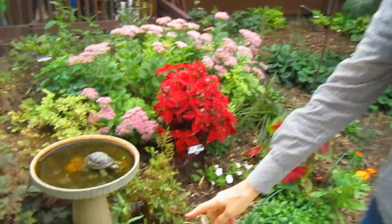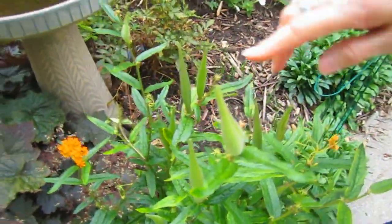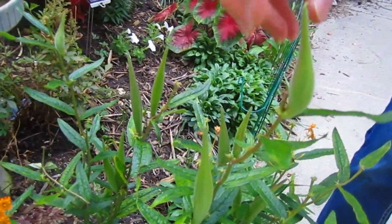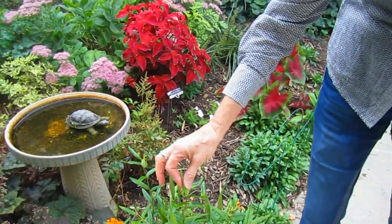We had a lot of milkweed this year. We even raised two little monarch caterpillars from tiny, tiny to full stage and they flew off. Another milkweed that is very beautiful and stays smaller is the butterfly weed — it stays about this tall, gets orange blossoms that have been blossoming now for months, and now the seed pods are getting ready. These will be loaded with little fuzzy white parachute seeds, like a dandelion. I take them and sprinkle them around the yard so we have a whole crop. The butterflies like them and so do the bees.